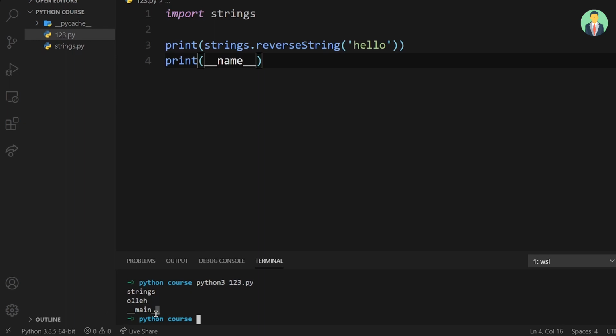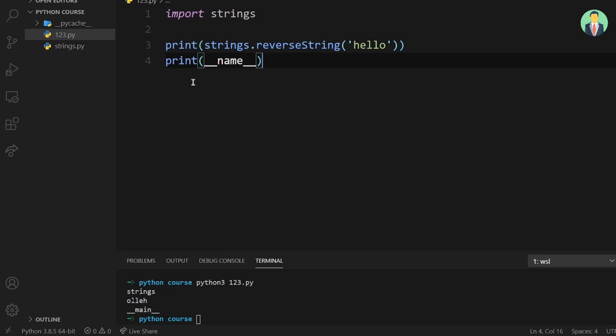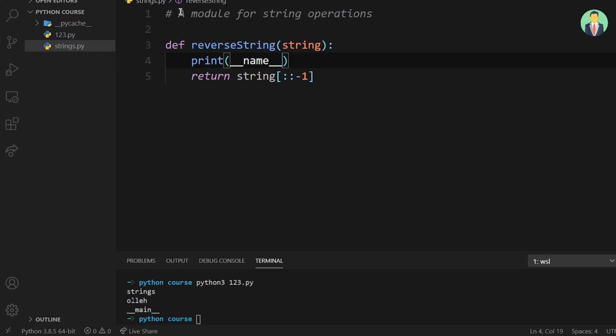still the name would remain main, because when you run a file directly, the special name variable is always this underscore underscore main underscore underscore value, and when you run it indirectly, it is never equal to underscore underscore main underscore underscore. So if you run a file directly, for example, I was running this file 123.py directly and I was importing this file, the file being run directly had the name variable set to main, while this one had it set to the file name.